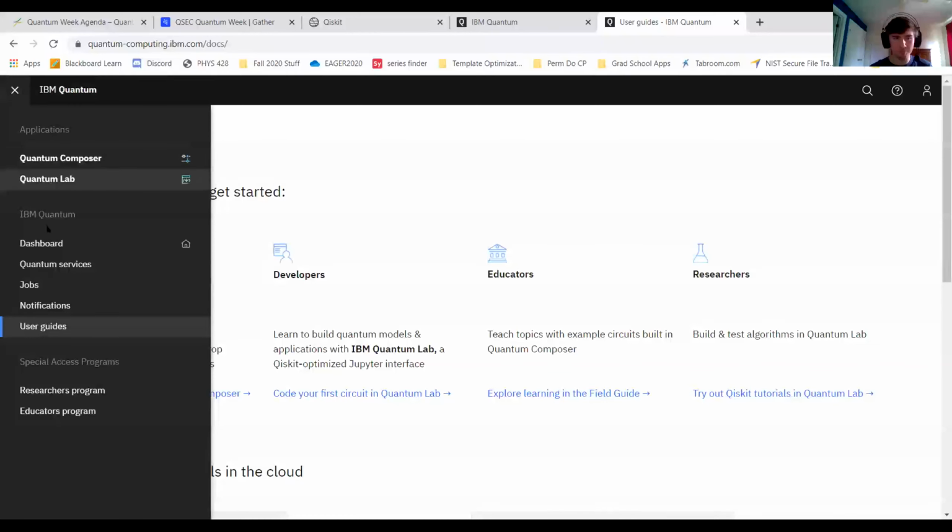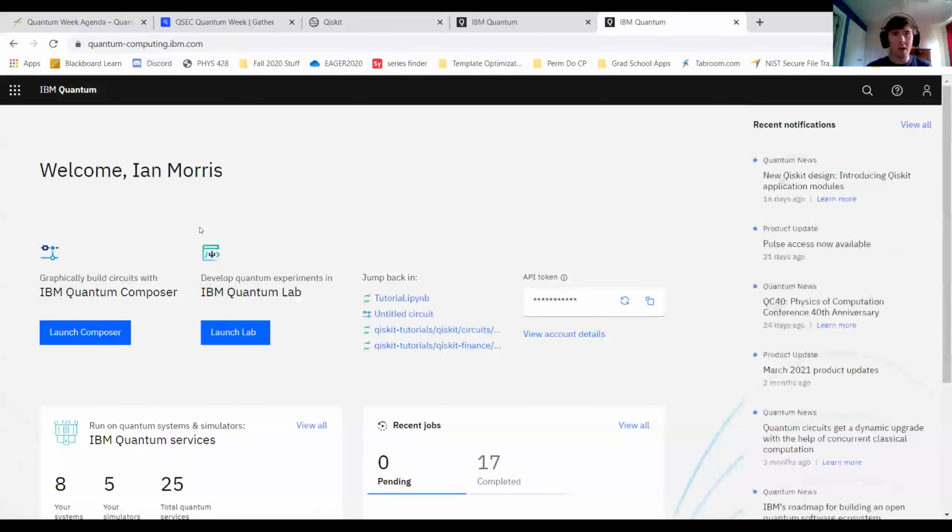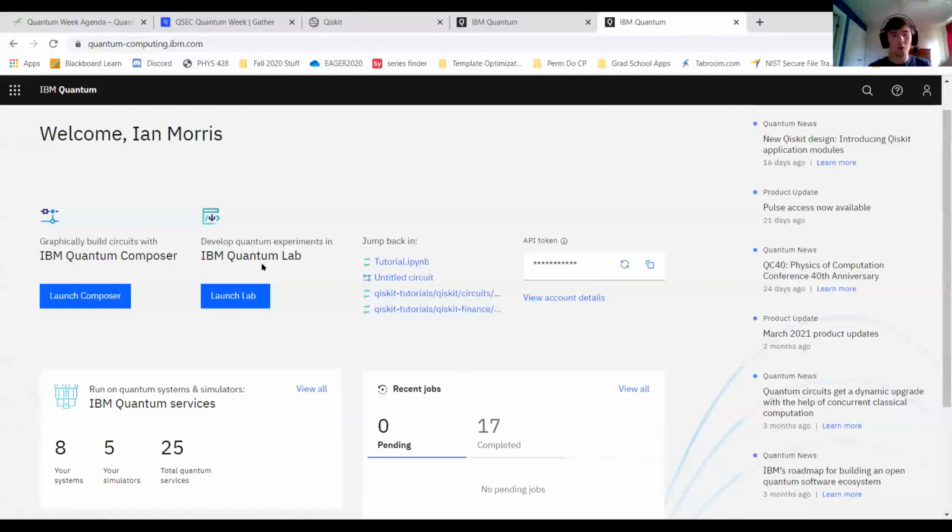So this is the place you're going to want to go if you have any questions or you want to explore something more. Going back to the dashboard now, we're going to start showing how to make quantum circuits and run them. There's two ways to do this. There's the quantum composer, which is a graphical representation of circuits. You can drag and drop gates and it's a very simple interface. It's very user friendly and it's for people who maybe aren't familiar with coding. Even if you don't know Python or any sort of coding, you can still start making quantum circuits the day of.